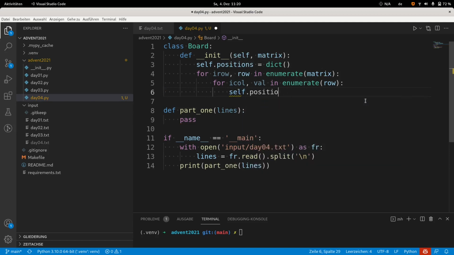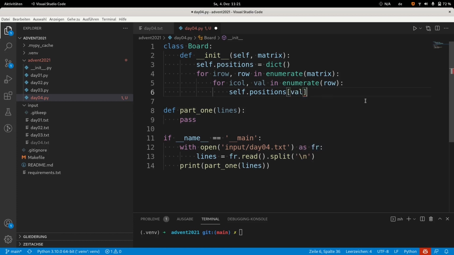self.positions, and this is basically a reverse index of the content of the board, which means that it's already a representation that will be useful later when I look for that value, because what I want to do with the board is, given a number, know if the number is in there or not, and where it is. So I already represent the data in this structure.